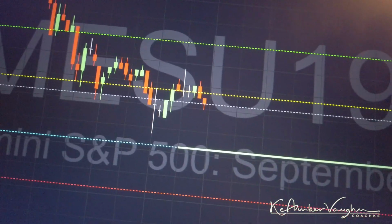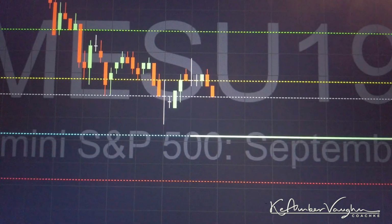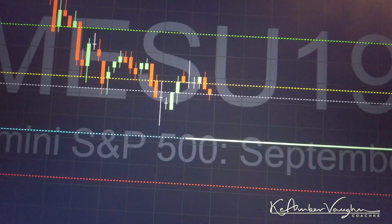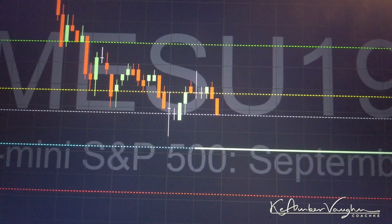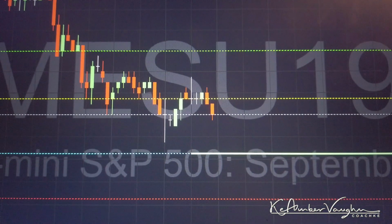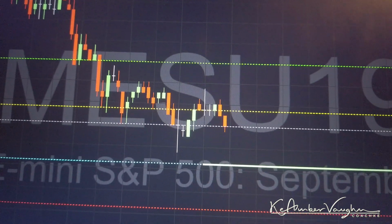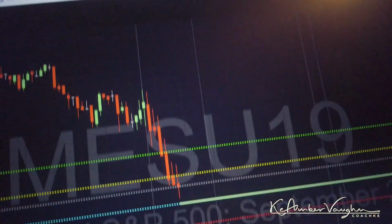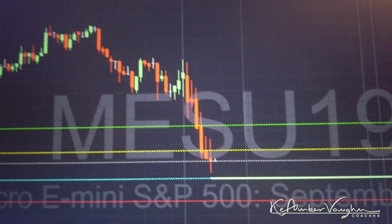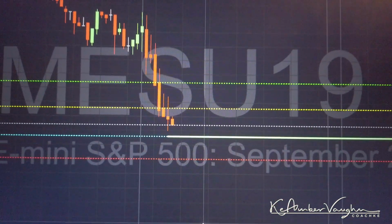All right, y'all, so this is a 1-minute chart and this is what we're looking like right now. So I just got a buy signal at 29.98.25, and of course, my take profit is up there at 3,003 with the stop loss at 29.96.25. So this is my retracement strategy. And if you look at the 10-minute chart, it's clearly a downtrend. I'm looking to get in for the retracement up.